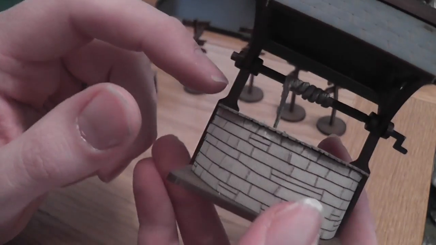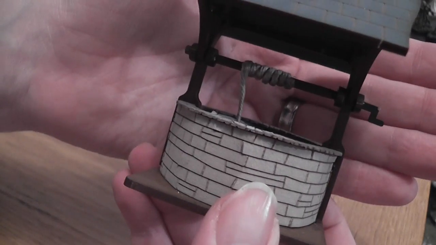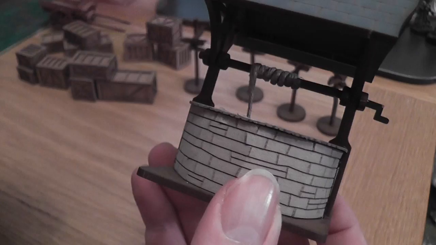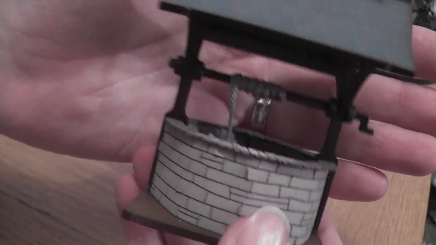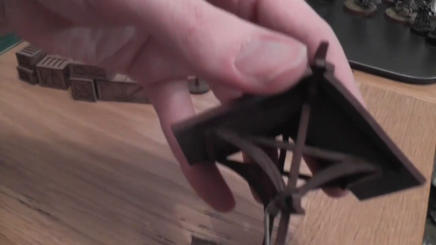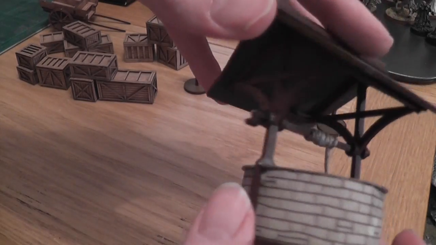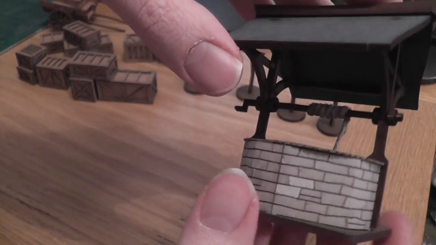On reflection, I've put it in the wrong place, as you can hopefully see where it is. That should be going right down the middle, and I should have put the string over here, but I've glued it on there. And I don't think anyone will care. But nice little kit from Foreground to add another little cool piece of interest to the Mordenburg town.